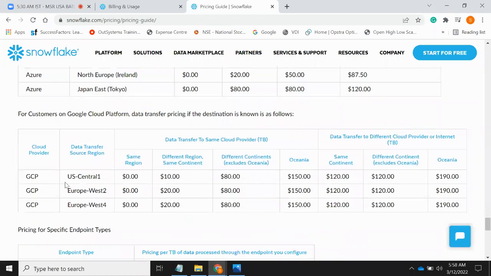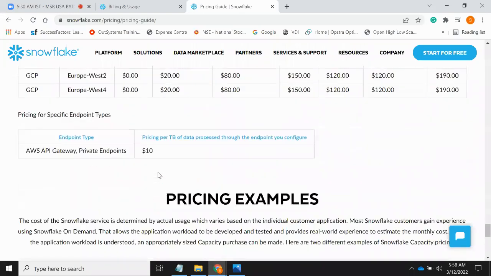Same way GCP, which has only limited regions, only 3 regions available. Here they call them regions, same continent, different continent, Oceania. So these are the charges for data transfer, but no one has implemented this.